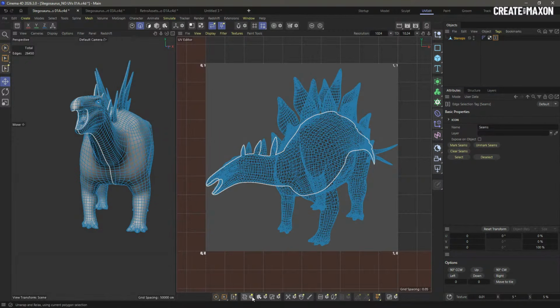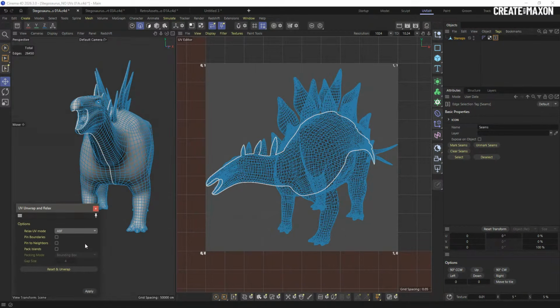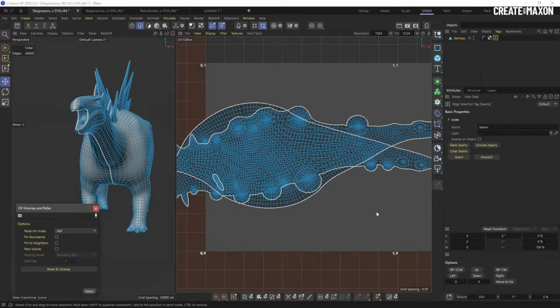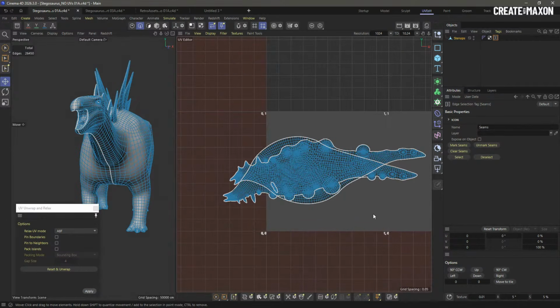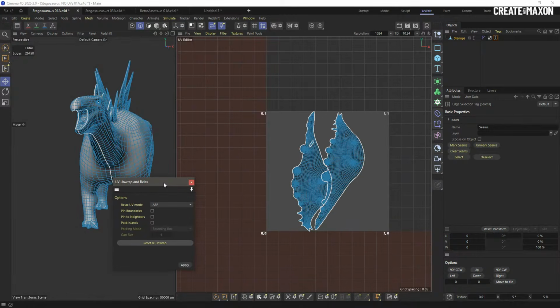So now what I can do here is go ABF, because that's the one that's good for these organic things. I just press apply, and it's going to do its little thing. And now I have 2 halves broken up, and somewhere here I have a mouth. If I want to, there are ways to say, let me just reset and unwrap.